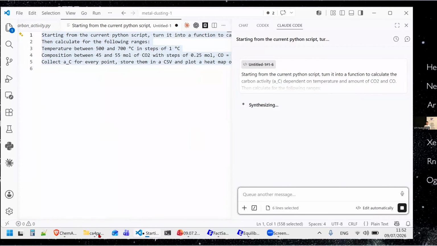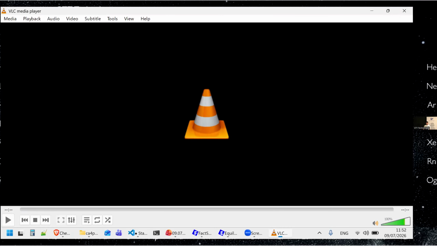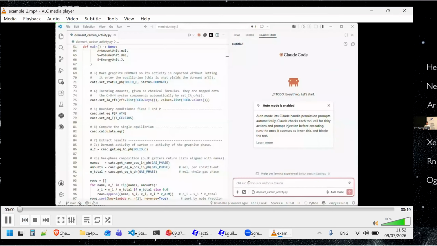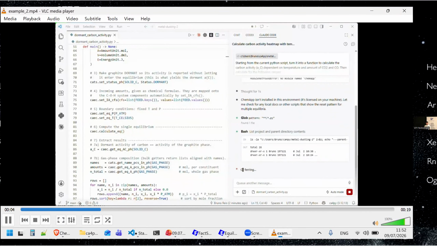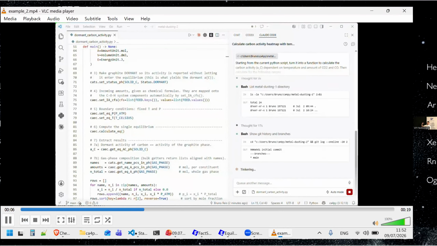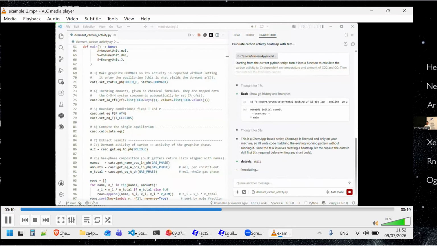And if I click run, again, this will take 4 to 5 minutes. Not so long, but for the presentation, a bit too much. And I have the pre-recorded video also. So let's see it in action. It was very fast at the beginning, but it was just pasting the prompt. And then you see how it works. It tells us what it's doing, what it needs to do. It checks the current folder, everything that is there.